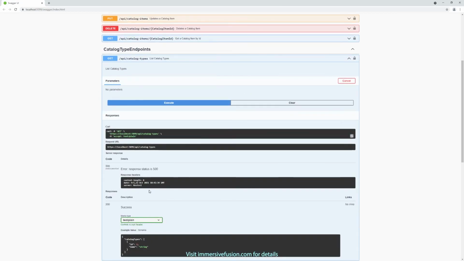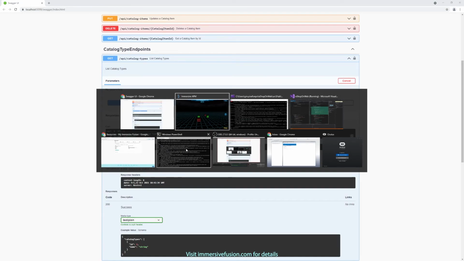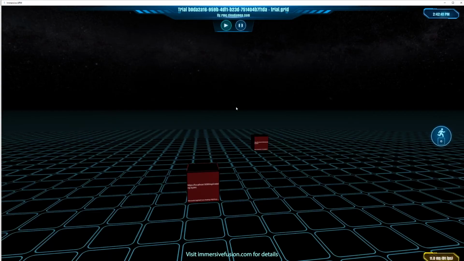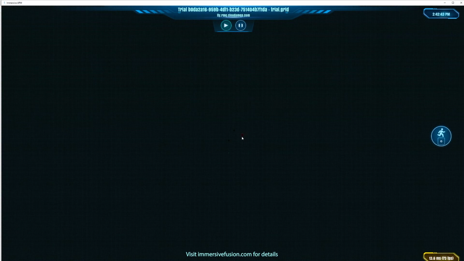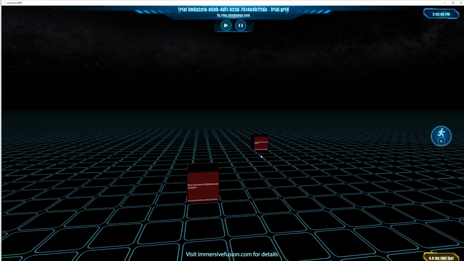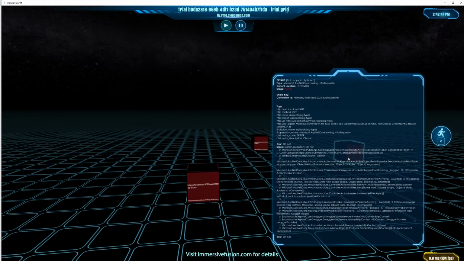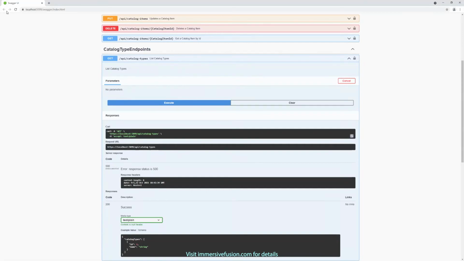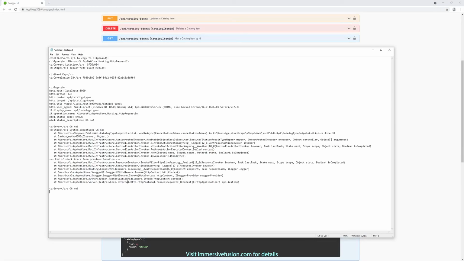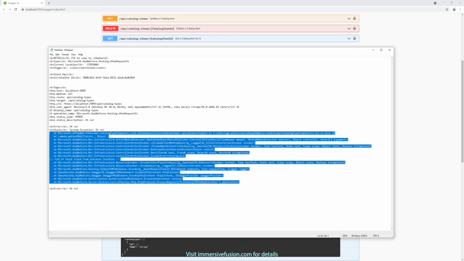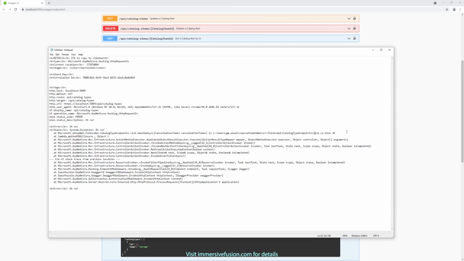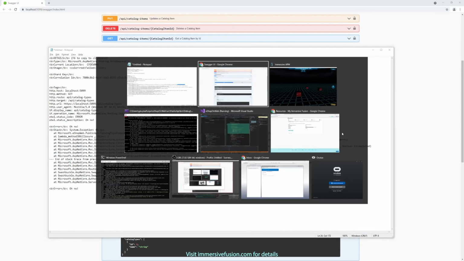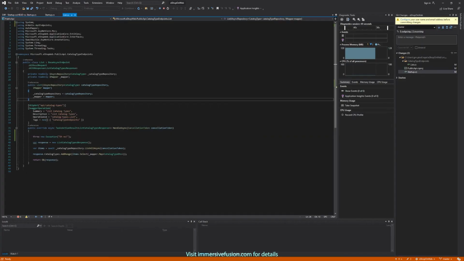We don't have an exception on the Swagger UI, and nothing is provided to the user other than error code. However, if we investigate this error in Immersive APM, we see exactly what's wrong. We could also export the exception and use our favorite editor to identify the line and file where the error occurred. In this case, it was on line 38 in the list file. There we go.